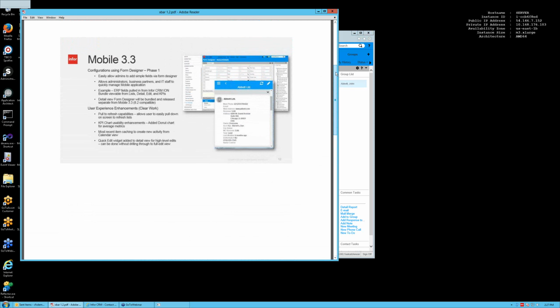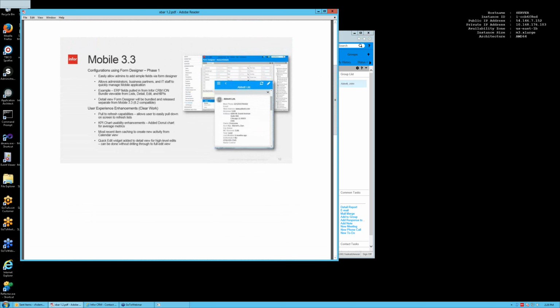A lot of numbers to try to remember, but what they've done, and this is really all the information I have, is that you're now going to be able to modify the views, at least the detail view and the card view in Xbar, in the application architect.